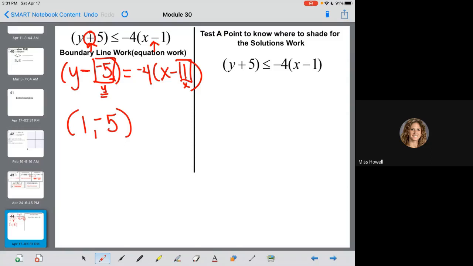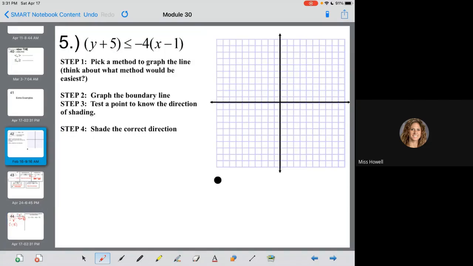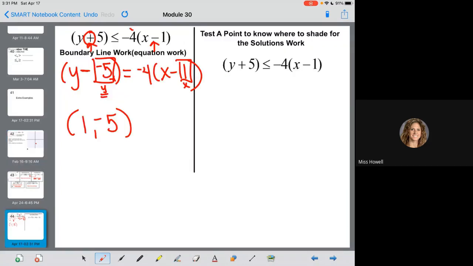It is not our slope. It's not a rise up, run out. It's telling us how to move from the origin. So for (1, -5), it says go to the right one and down 1, 2, 3, 4, 5. And that's the point we know. All right, and then from there, this -4 number here is our slope. So our m value is -4 over 1, or we can use 4 over -1 to help us move to different locations on our line.